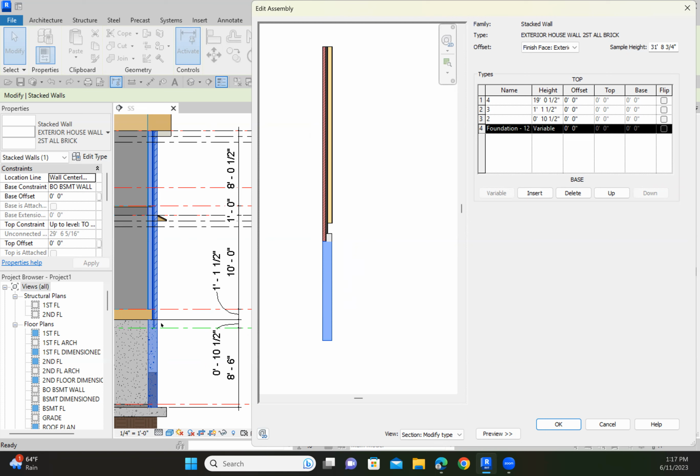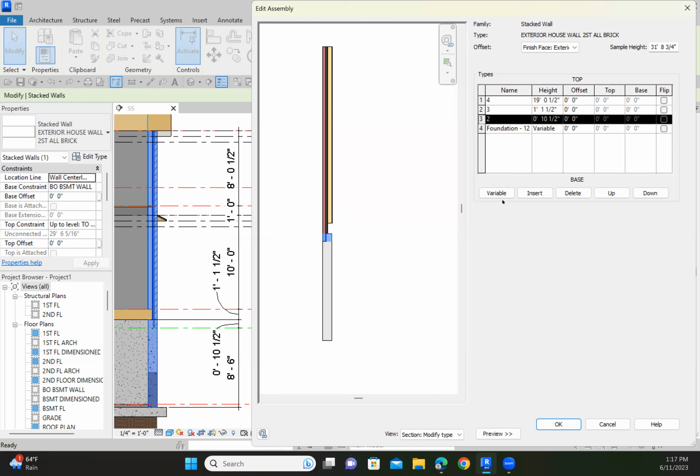So the second thing is I have a brick ledge here. The brick ledge is 10.5 inches. And sure enough, if we take a look here, we can see that row number three, wall type number two, is my brick ledge and it's 10.5 inches. So that's great. Then my first floor bond area or rim joist area has to be 1'1.5", and sure enough, it is. But now this wall needs to have two walls in it that are these dimensions with a bond in the middle. So it will be the same bond as this guy.